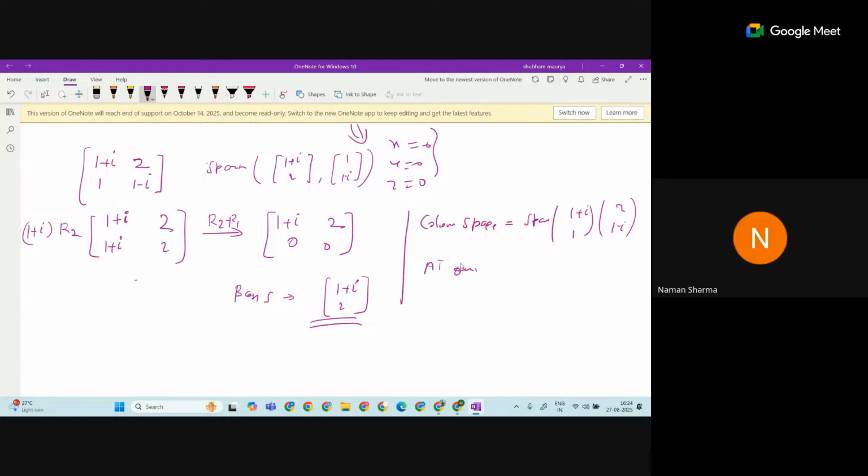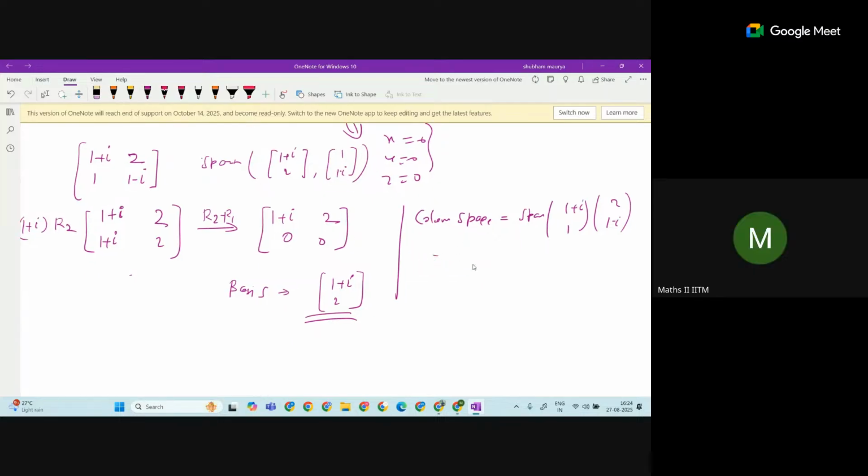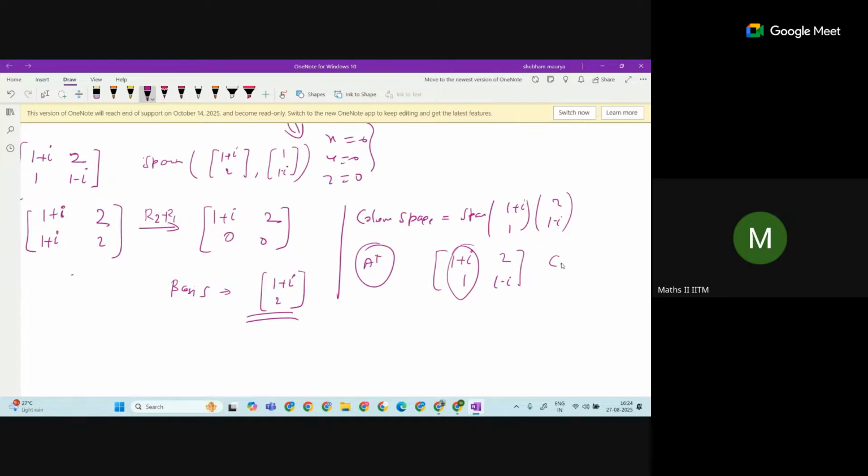If we multiply column 1 by 1 minus i, then we could easily justify that the second column is a multiple of it. That is exactly what it is. So this is for my purpose, and it is totally fine. Otherwise, you can observe that if you just multiply the first column, column 1, by 1 minus i, you get column 2. The column 2 is nothing but 1 minus i times column 1.